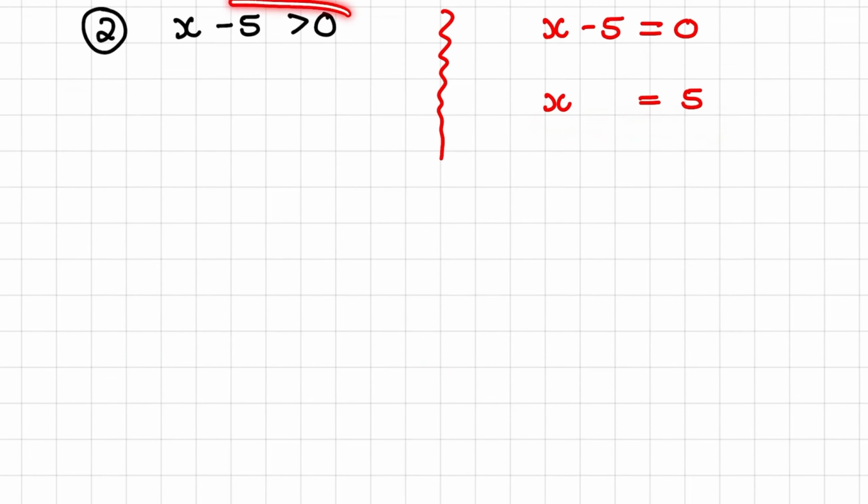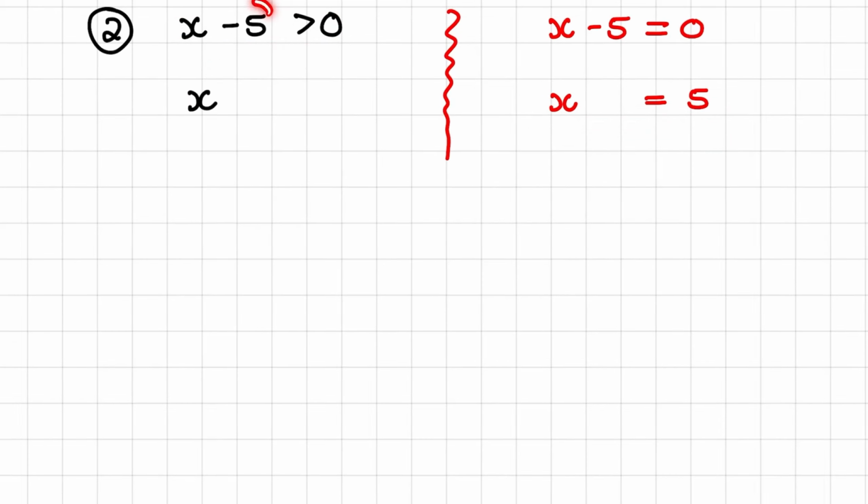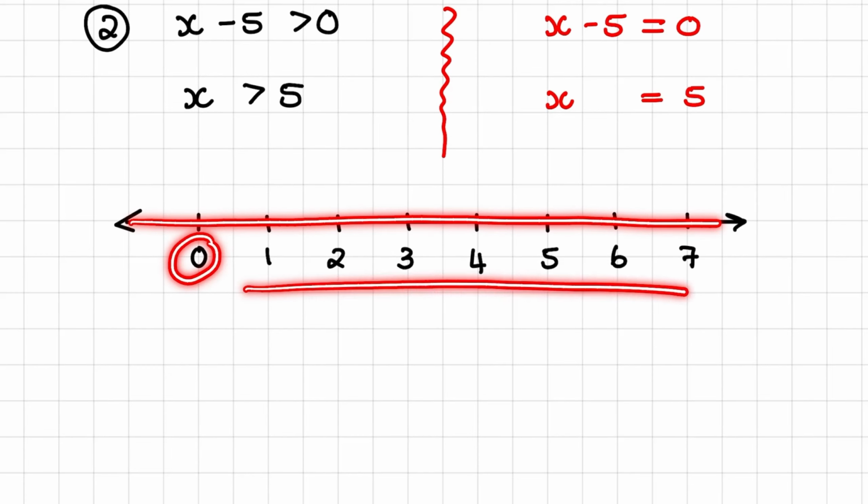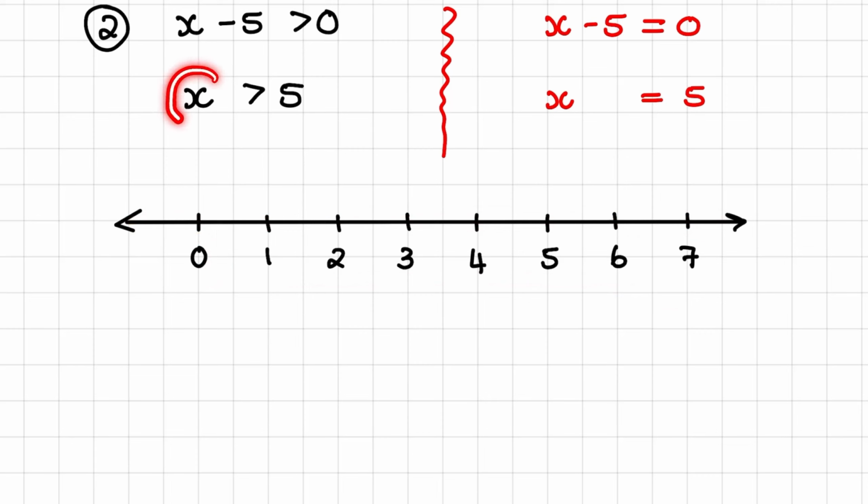And that same principle applies in inequalities. If I want to isolate x on the left hand side, I can simply move the 5 to the right hand side of the inequality. And if I move the negative 5, it will become a positive 5 on the right hand side. So x would be bigger than 5. Let us again consider a number line that starts from 0 and moving towards the right. Then we know that the value of x would be bigger than 5.